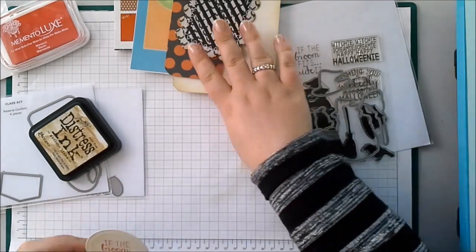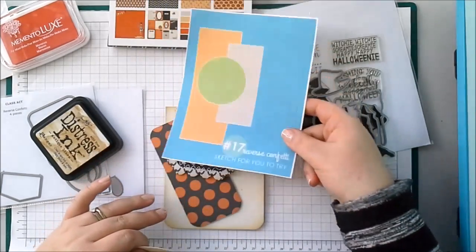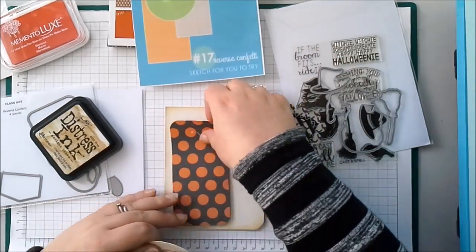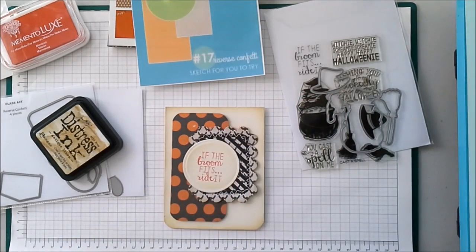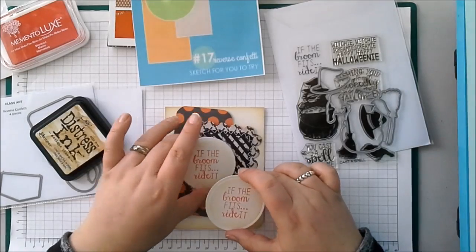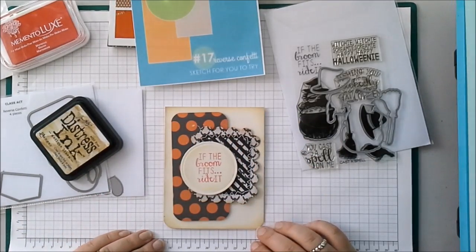And that is going to be this circular panel. It's already got adhesive on it because I'm trying to be quick. So I'm going to stick that all together and then we'll carry on.